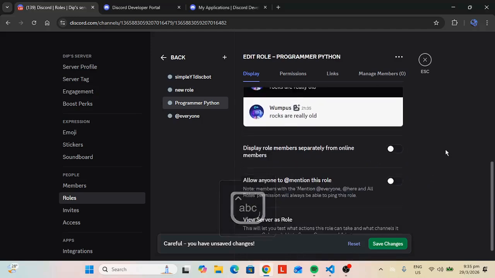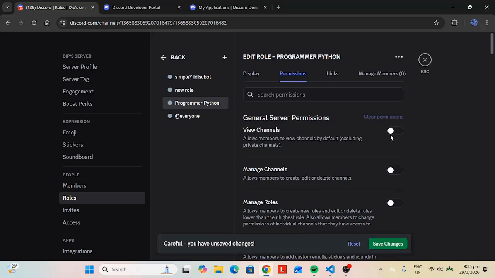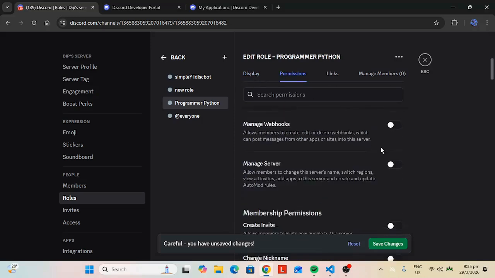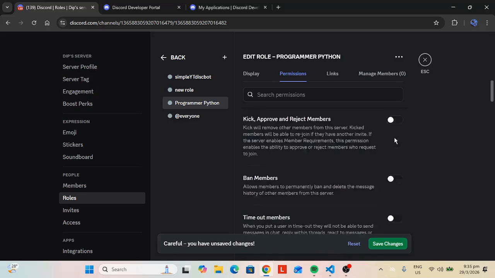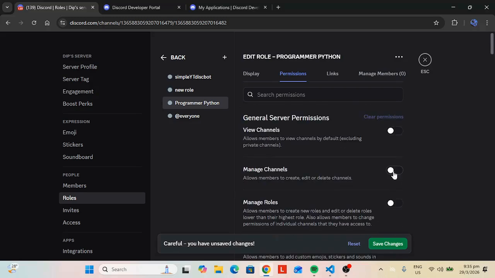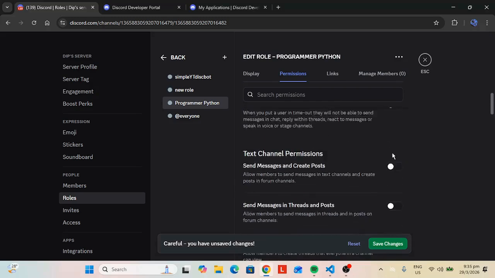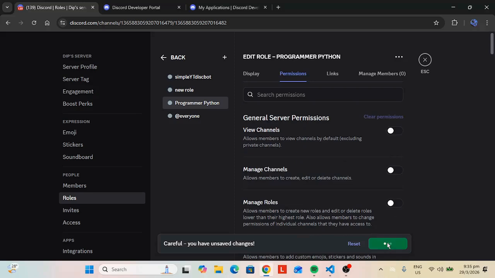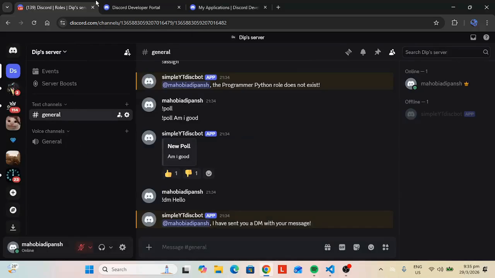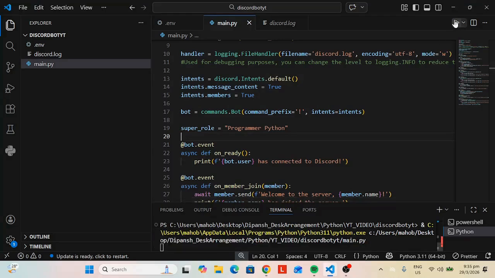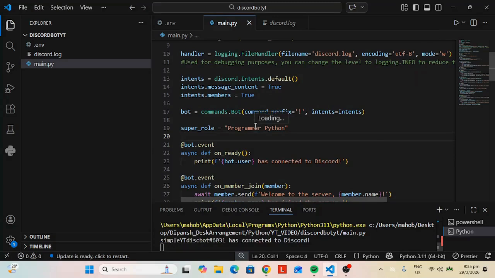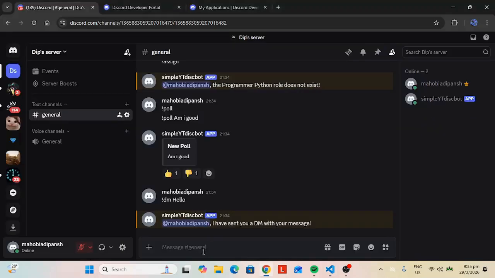In permissions, I think that we do not need to put anything over here, and we can just click on save changes. After that, you can go back to your main Discord server, and we can now run our application, so our bot.